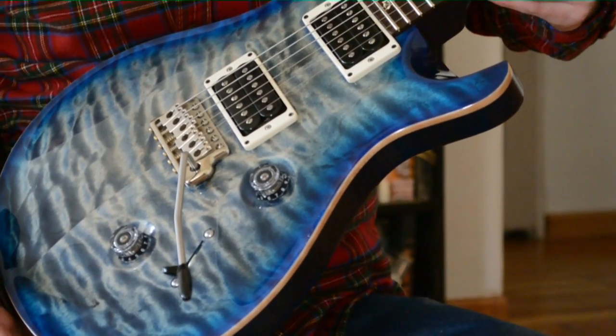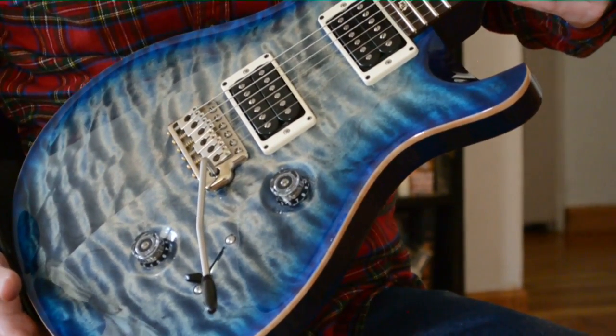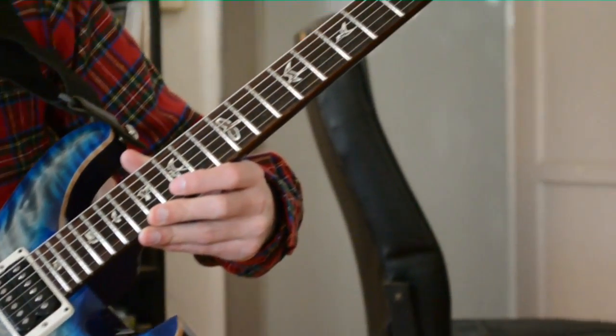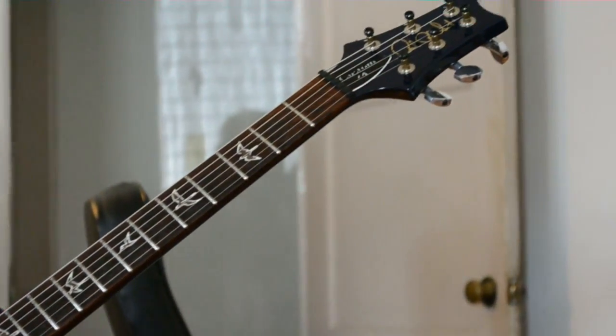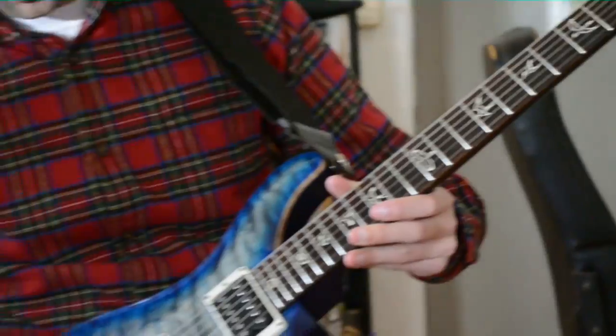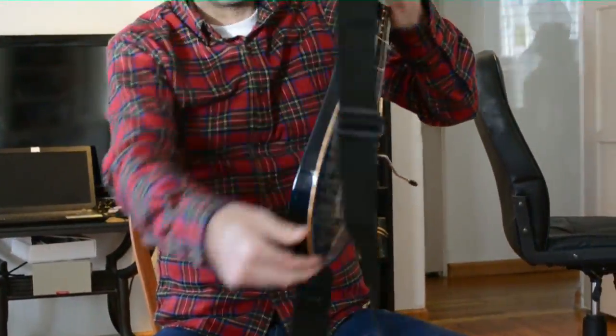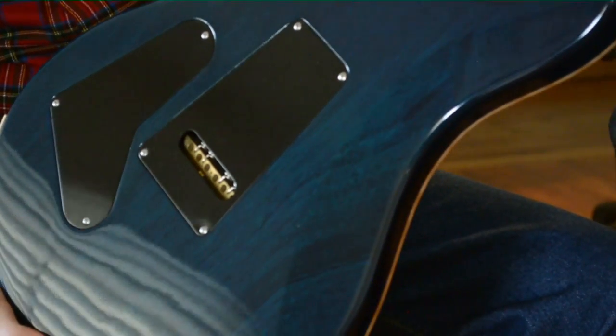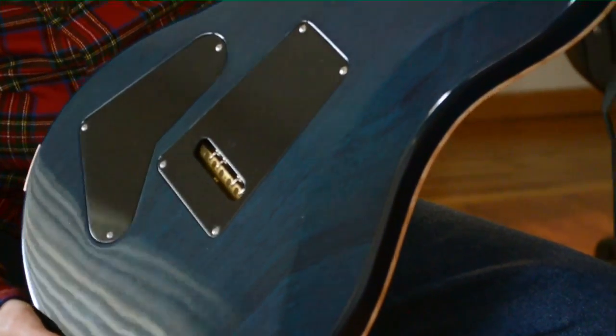Great finish work, thin finish. You see a lot of guitars that have modern finishes are too thick. It's just layered and layered on. So this is a very resonant guitar, thin finish. Show you the back too. That's a darker blue. That's just straight up whale blue. The front is the faded aspect of that.